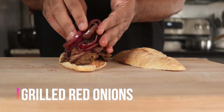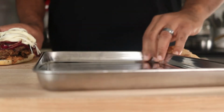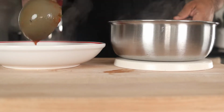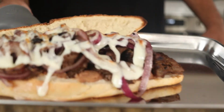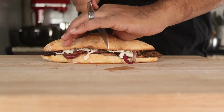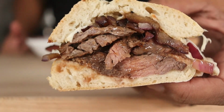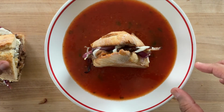I'm adding some grilled red onions and shredded Oaxaca cheese, which is like Mexican mozzarella. Place the torta on a sheet tray and broil until the cheese is melted and the roll is super crusty. Meanwhile, ladle some of that tomato chili broth into a bowl. Remove the torta from the oven. Cut it in half. Then sit the torta right in the middle of that wonderful tomato chili broth.